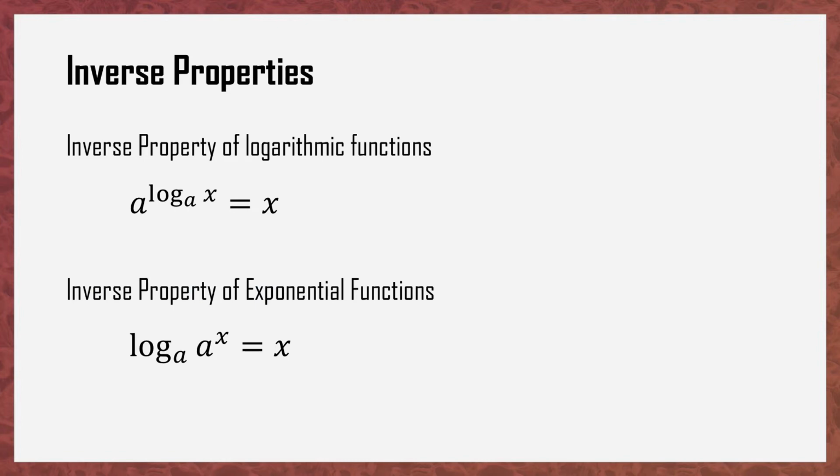Now, using inverse properties is the second most common way that we are going to solve equations that have logarithms in them, or even exponential functions. So let's quickly review this. Look, a to the power of log base a of x. We have an exponent, and in the exponent is a logarithm itself. But notice, the base of the exponent and the base of the logarithm are the same. This x over here is an exponent all by itself. We're going to move it in front, and it will make the entire thing equal x. So a to the power of log base a of x equals x.